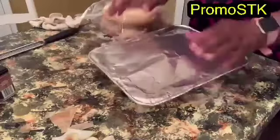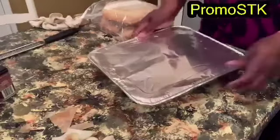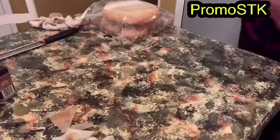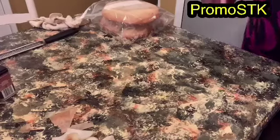There we go. Now into the oven at 350 for at least 3 hours. We'll check on it in 3 hours, and then we'll take the lid off. At 3 hours, we'll take the lid off, and then we will let it brown a little more. We'll be back.